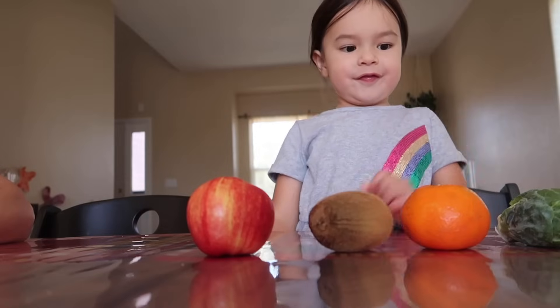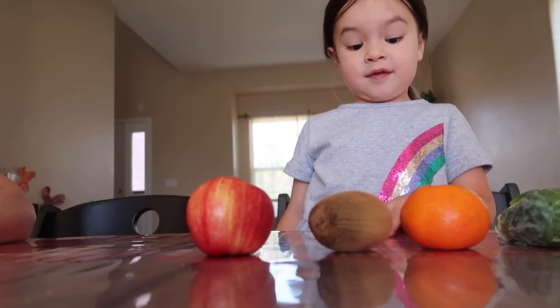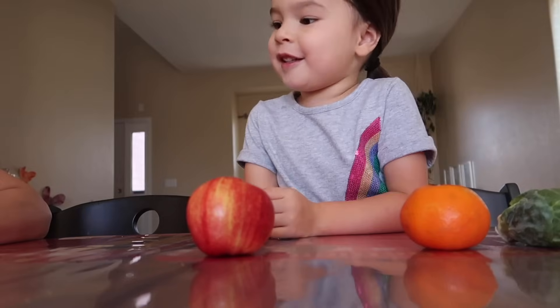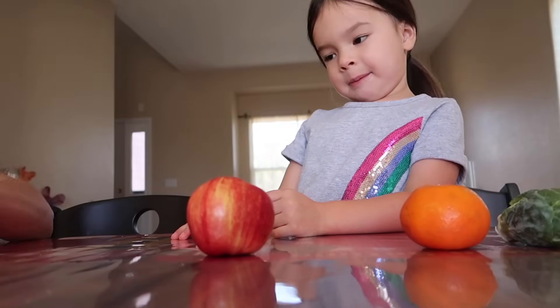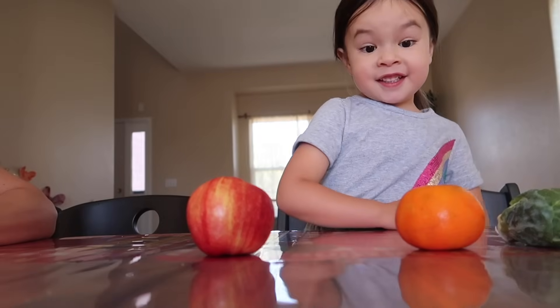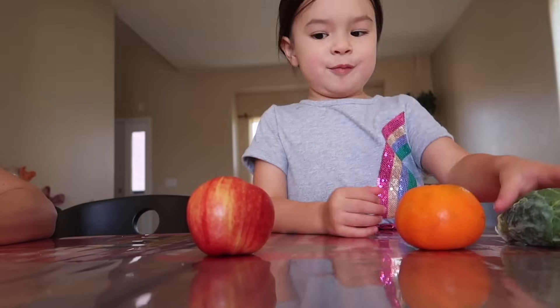Here is a quick example of what that might look like: 'I spy with my little eye something that begins with the sound K.' 'Kiwi!' 'Kiwi, all right — that kiwi is really ripe, we should eat it.' 'I spy with my little eye something that begins with the sound B.' 'B-b-b-brussel sprout!' 'Brussel sprout starts with the sound B.' Your eventual goal is to be able to pick out any object you see in the room and ask your child to identify it based on its beginning sound. For example, if you happen to be in the kitchen, you might spy a banana on the counter and say 'I spy something that begins with the sound B,' and your child should be able to look around, lock eyes on the banana, and say 'B-banana!'